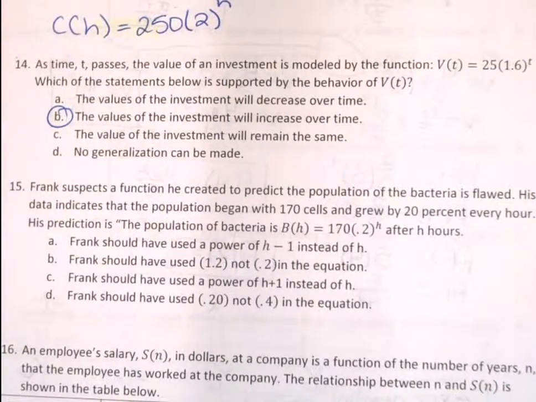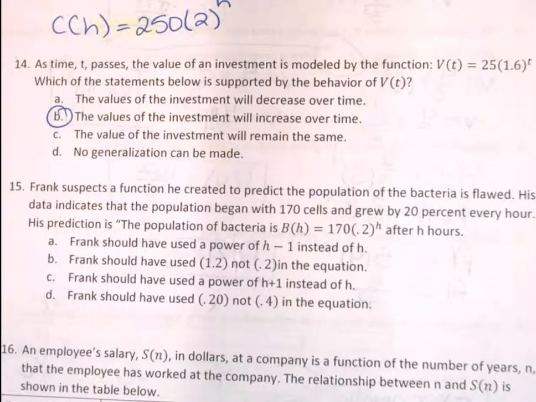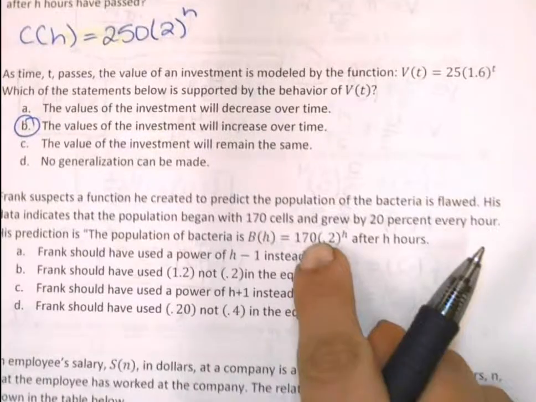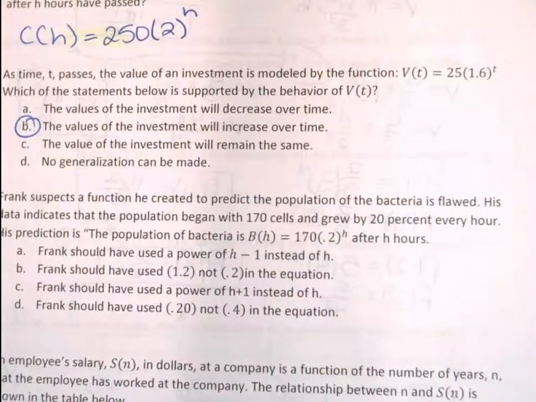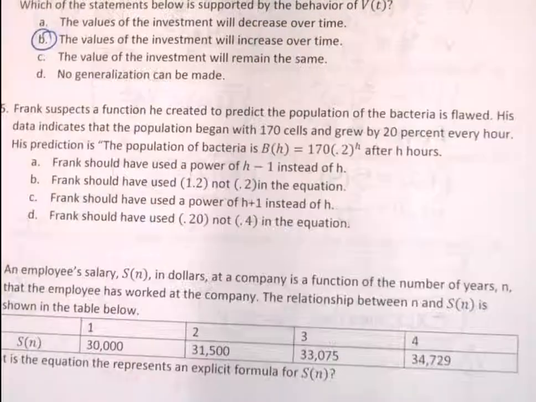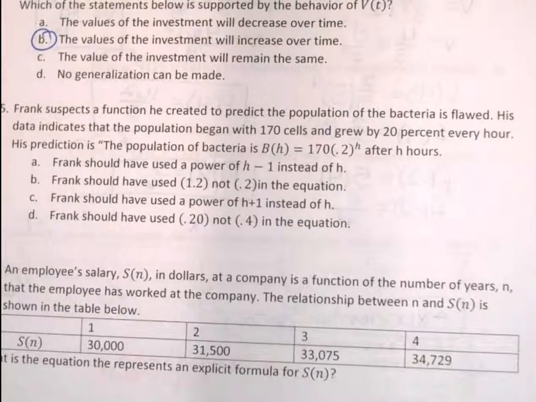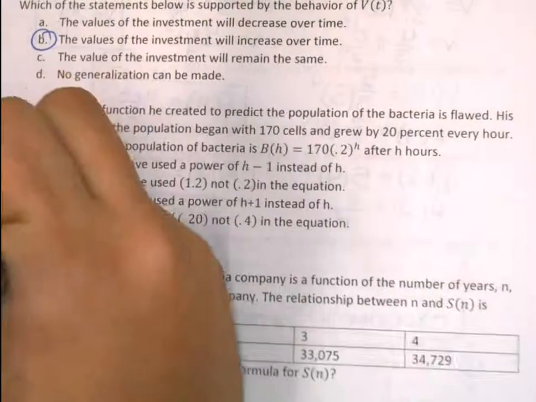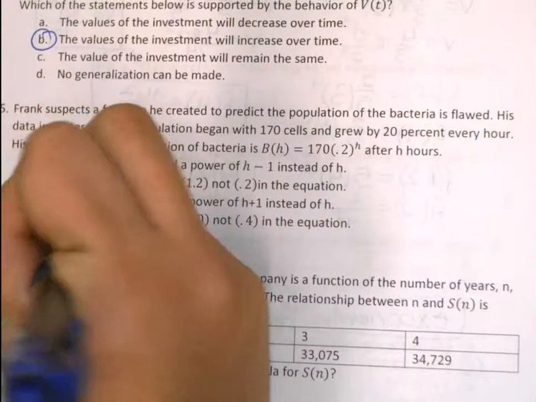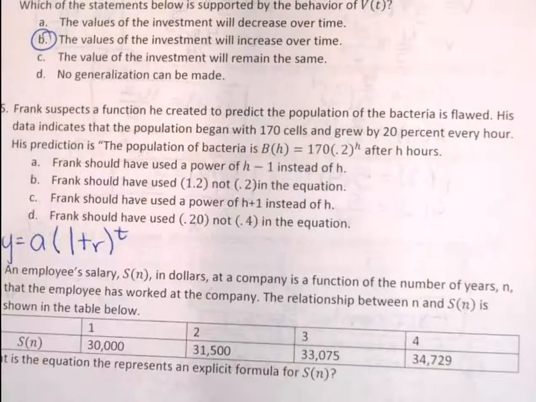On number 15, this guy is a scientist and he's making an equation. He comes up with the equation right here. What I want to do here is write the equation myself and then see how they're different, because we know he made a mistake, he just doesn't know where. So I'm going to write down here under the problem, number 4, is this one decay or growth? It says it grows, so I know this is my growth formula. My growth formula is y equals a, parentheses 1 plus r to the t power. So this is the formula I'm using.